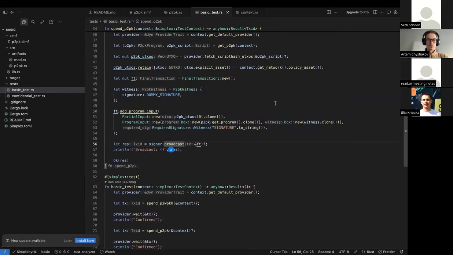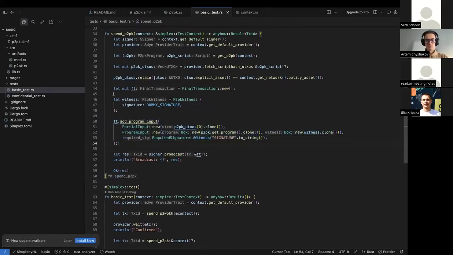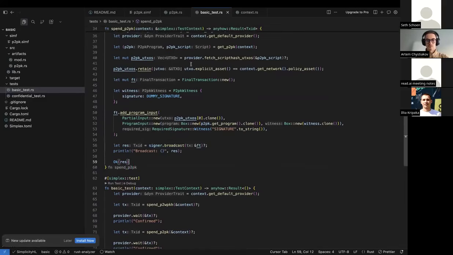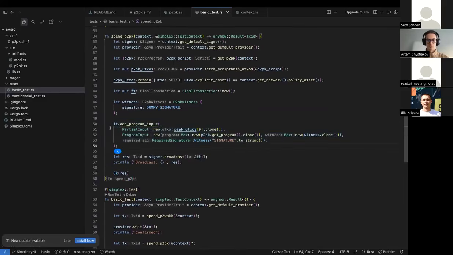As you can tell, there is no output that I'm providing here because the signer is clever enough to understand that if excessive assets are present inside this program, it needs to create a change that will be returned to itself. So this is not a part of the business logic, so users don't need to think about it, and they can just provide their code, and the signer will figure out what to do with the rest of the tokens. That's why only one input is present here, no outputs.